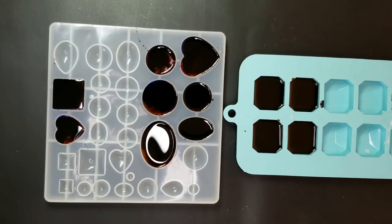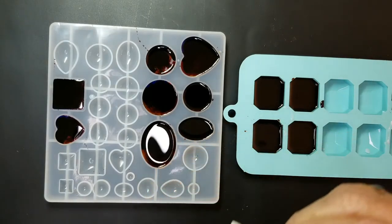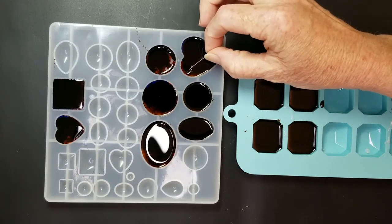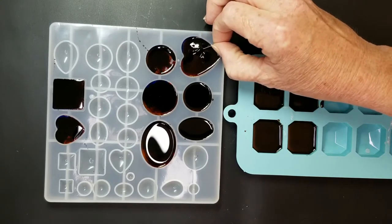Okay, so we're back. It's been about 45 minutes and we're going to see if we can put a design in this resin. So I've got a little straight pin. I don't know if you can see that. It's got a little head on it. And I'm just going to do a design in here. So I'm going to start in this one. And you want to be careful not to scratch the bottom of your mold.